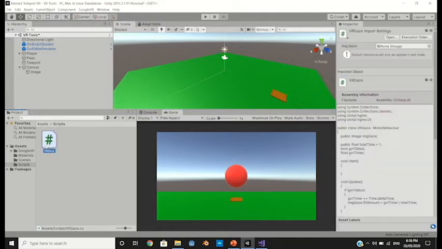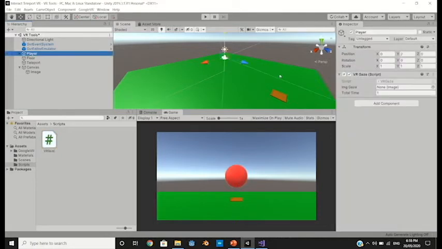Now our VR gaze is going to be put on our player. So we're going to click and drag the VR gaze onto the player. And you should see now a component here. Then you should see two little placeholders, one for the image and one for the timer that I said that we can do slower or faster. So the image gaze, our non-image at the moment has no image, but this is going to be this ball here. So what we're going to do is click and drag this image here in our hierarchy into the image gaze.